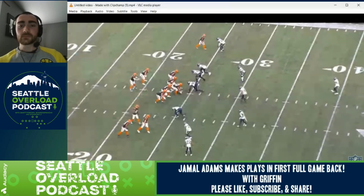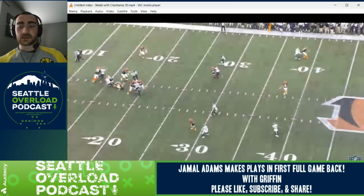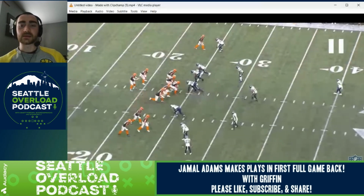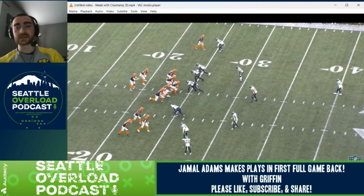All right, where are we at on this next play? Okay, so again, I'm not going to pass this off as some special play, but it's another indicator that Jamal, here he is the weak flat, just understands what's going on and he knows what he's doing. And snap after snap of good spot dropping will eventually lead to impact plays. I think that's the value of consistent spot dropping. And spot dropping is important.